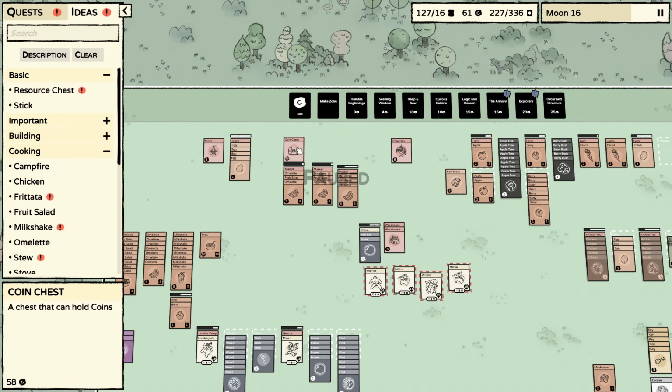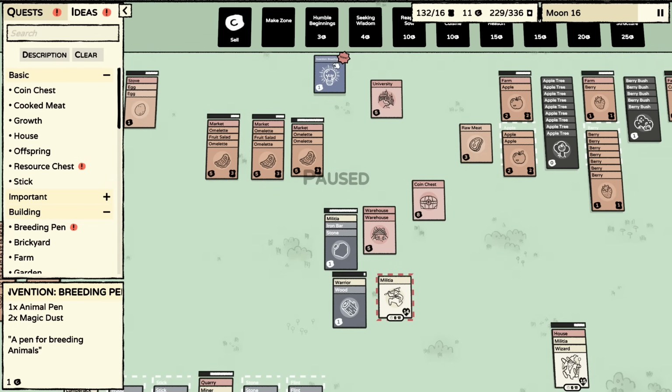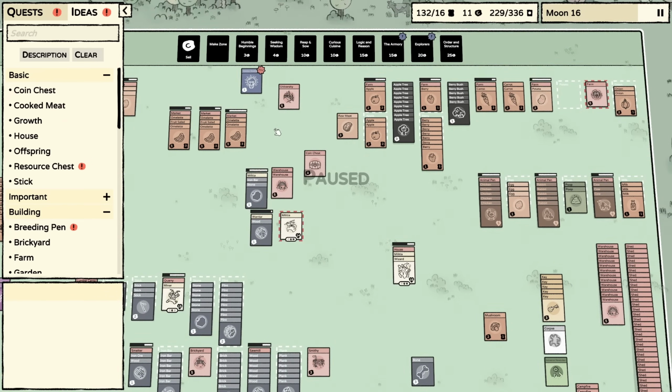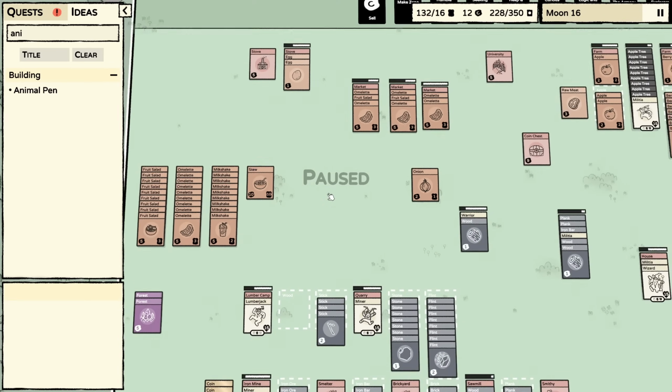Wonderful, more warehouses, time to purchase another idea. And I think I'm also gonna make another baby. There's the new idea, a breeding pen. This way we can always have some animal breeding and get a steady flow of raw meat going. The stew can be sold for 10 coins and also contains 10 food, so it's probably not worth selling. We get the better value out of milkshake and fruit salad.